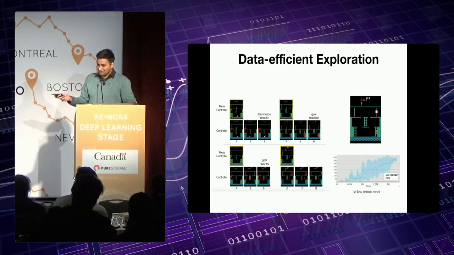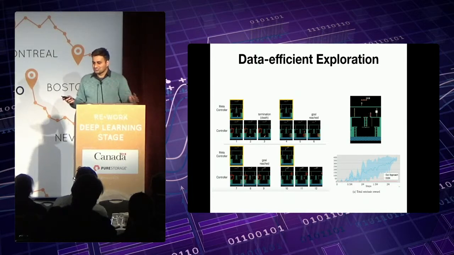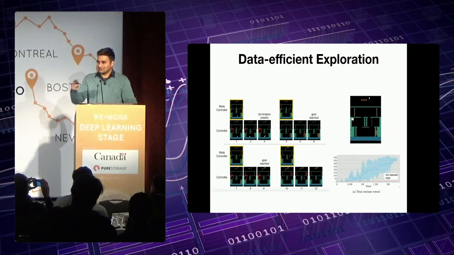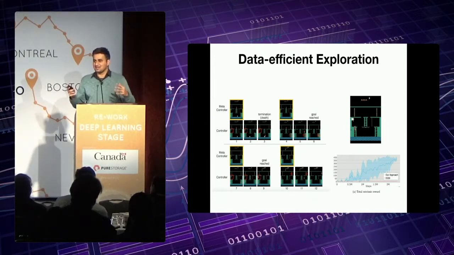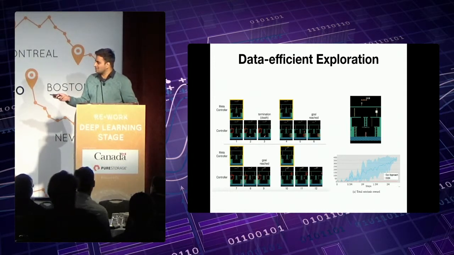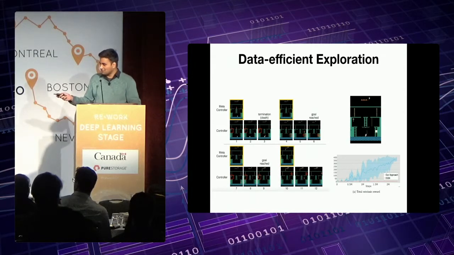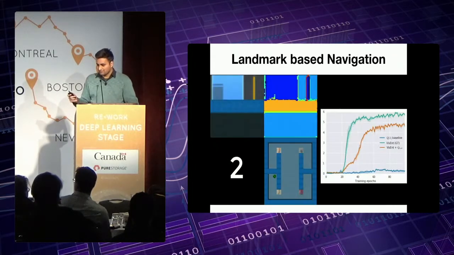They start setting internal goals like go to the ladder, once you have the objects parsed from the method that I talked about, go to the ladder, go to the key, and then systematically run exploration in that space. Even if this game is now solved, if you look at this curve, in 2 million frames, which is like 1,000 episodes, none of the methods, even today, are able to get there. But I think if you start doing exploration in the object space, you can get off the ground very quickly with much less data. And I think we're going to see more and more of this happen.